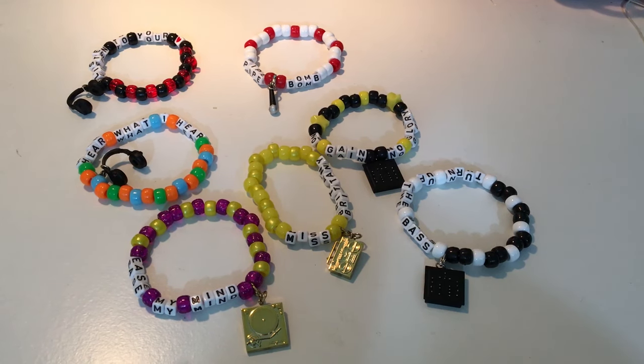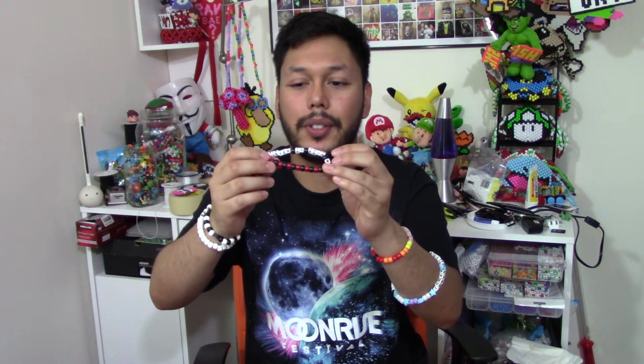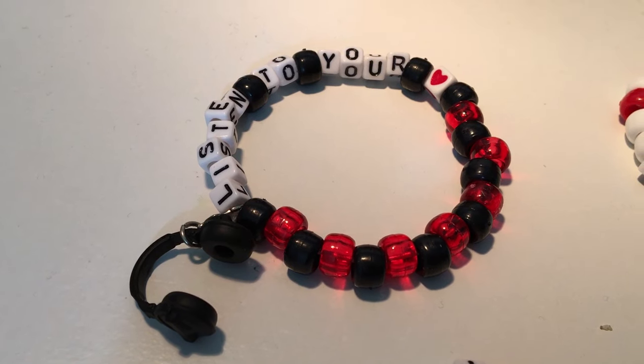So once I saw that, I thought I could make so many different things with them, and over the past 2 days, I just made a whole bunch of different things. So I'm going to show you those right now. First one I made was this one that says Listen to Your Heart, a remote song by DHT, and it's a pair of headphones. Always listen to your heart.